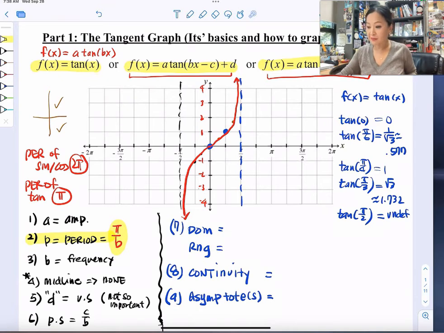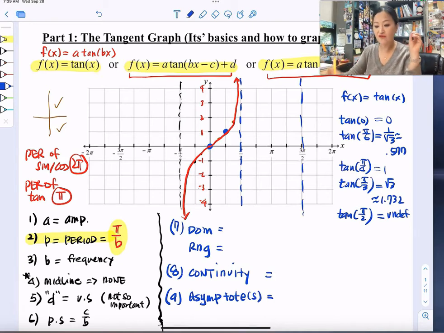So this completes your first cycle. The next cycle is going to happen where? The next asymptote, of course, right? The next cycle happens a pi away. So what's half a pi plus another pi right here? So you know what I'm going to do? I'm going to draw another S. Nice. Okay. And the same thing repeats.